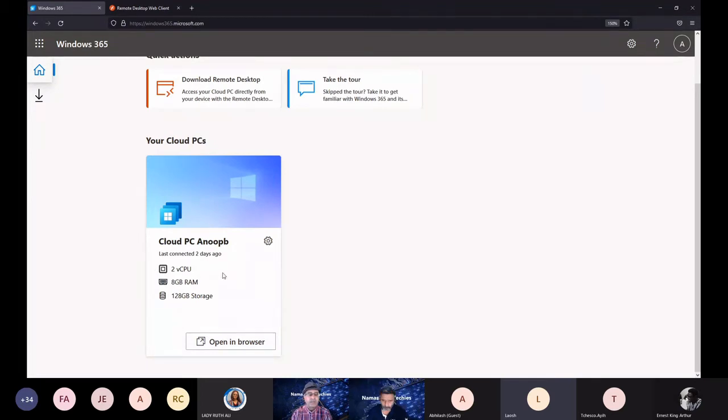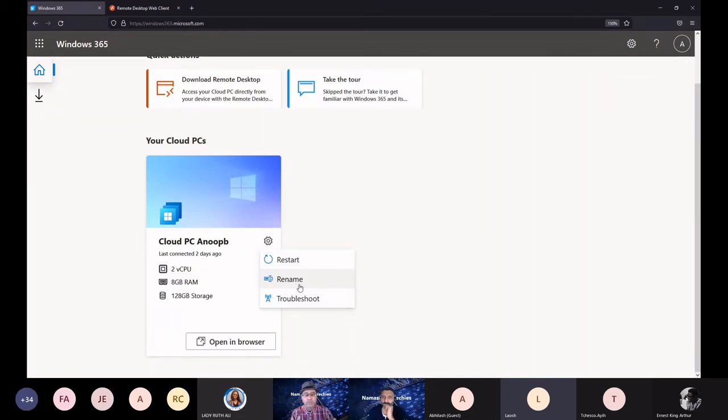Basically, when you provision the cloud PCs for your users, they'll have the default custom names, and if they want, they can rename their own cloud PC to suit their own requirements.